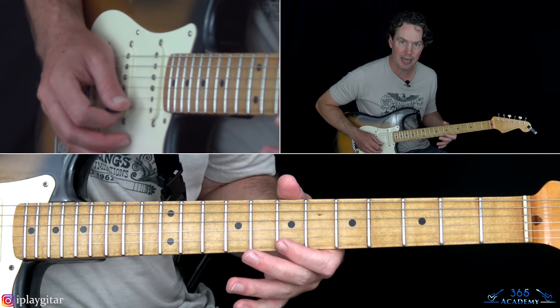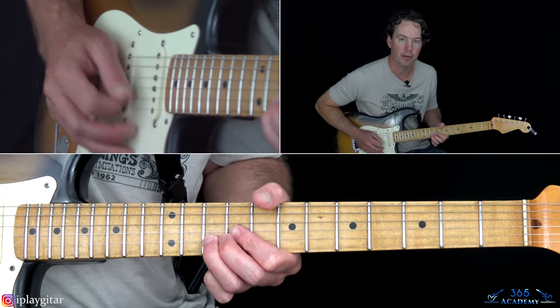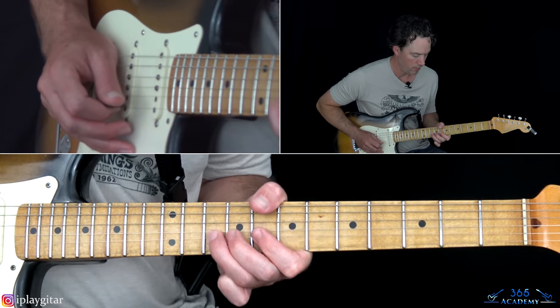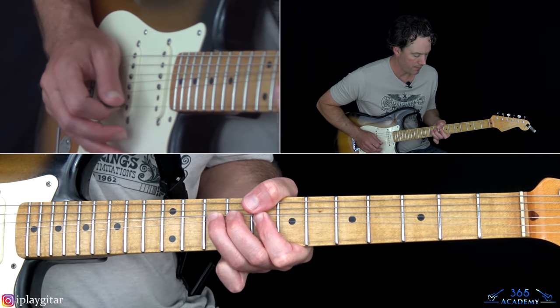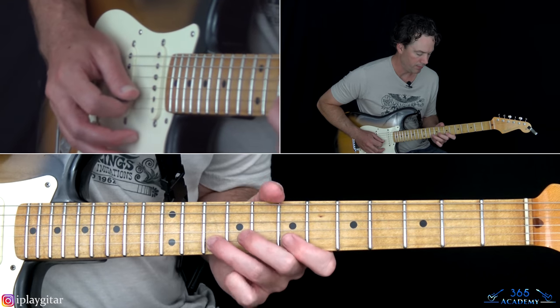Over to 7 on the high E now. And then a bend at the 10th fret on the beat. Let's hear this. All right, from there we have this.